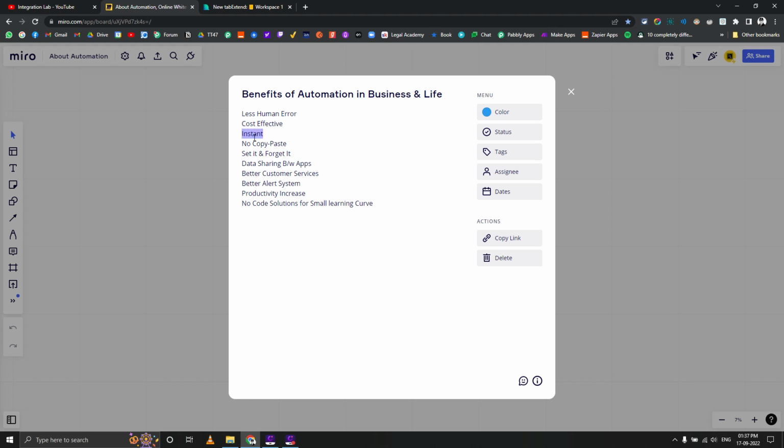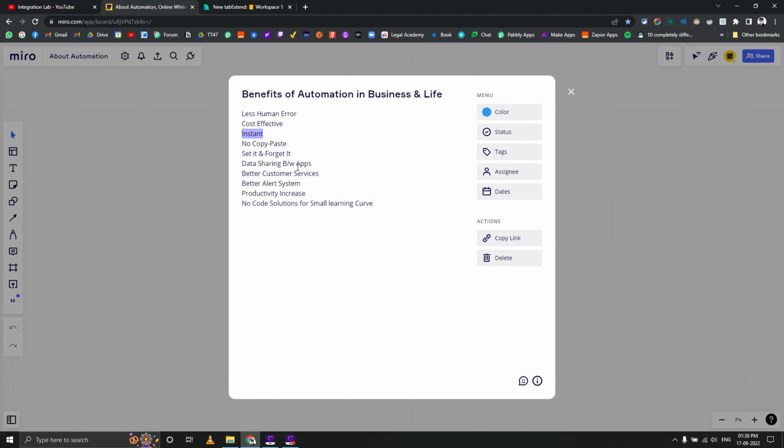Third one is instant. Most of the time I have seen, in the old office, people who don't use automation, and when I go on a first call with a client, I ask them, how do you generate reports? So they say that our VA will go to a particular Google sheet or Excel sheet, they will filter out the data, and then they will copy that data to another Google sheet and then send it to our email or our WhatsApp or our Telegram channel, whatever that team is using, right?